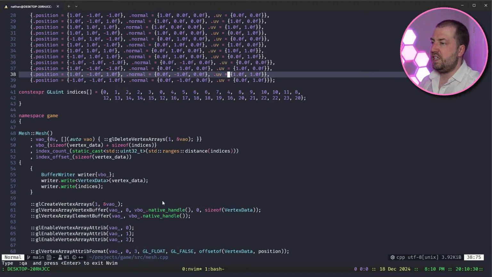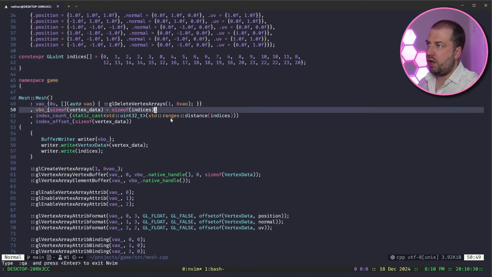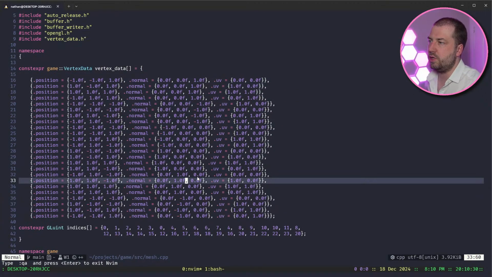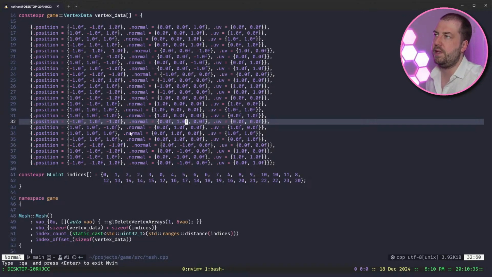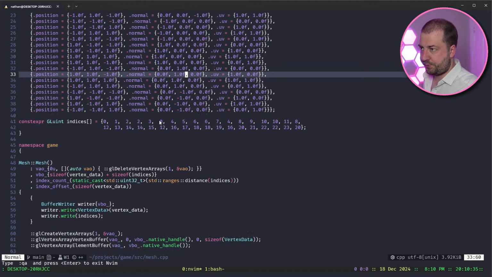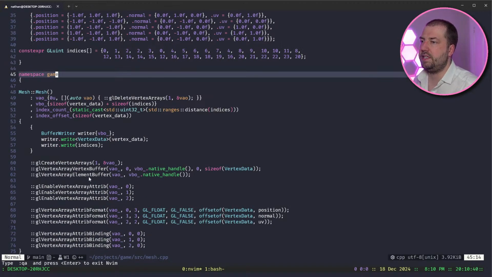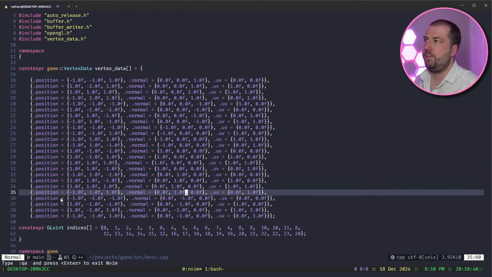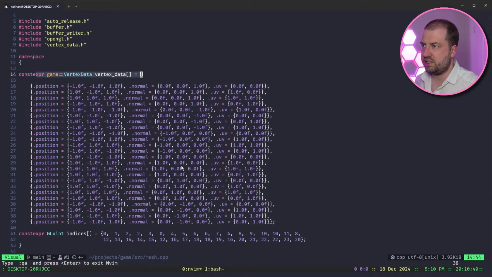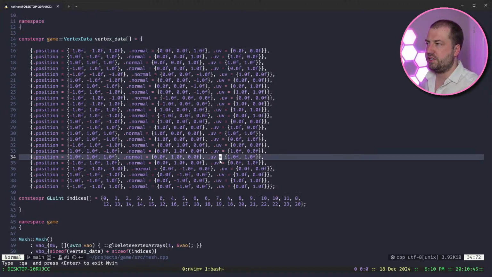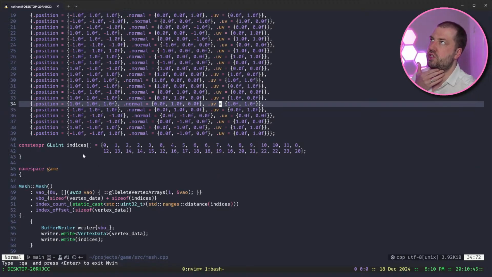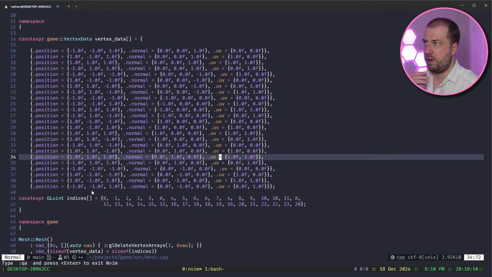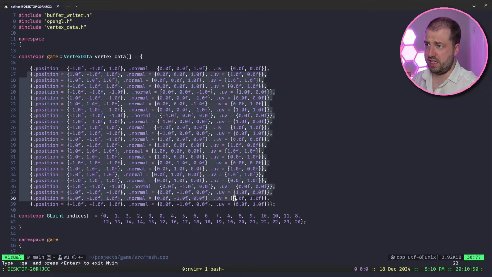Okay, the prerequisite to this is we've got a mesh class, and the mesh class is currently hard-coded to a cube, which is not great. I think we need to abstract this out first. Basically, we're probably going to have fixed vertex data, so all of our meshes will have the same vertex data at least to start with. I don't fancy making mesh more generic at the moment, but I do want to remove this hard-coded mess.